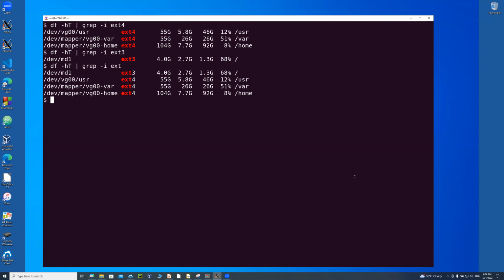In addition, you can also use egrep, which is extended grep, and then -i. You can say, for example, I'm looking for ext3 or ext4 or tmpfs. Let's see how many of those there are.